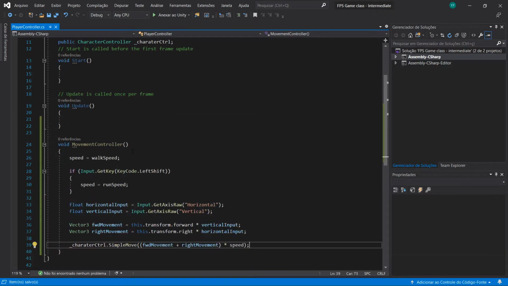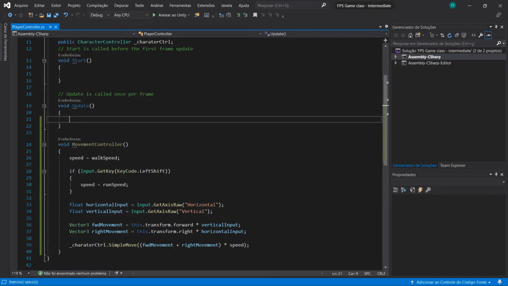What I just did is a function. I know it's a function because it can return something, but it doesn't return anything, so it's void. It has a name, it has these parentheses and open and close curly brackets. So it's very similar to Update, but instead of Update, I just named it something like MovementController.